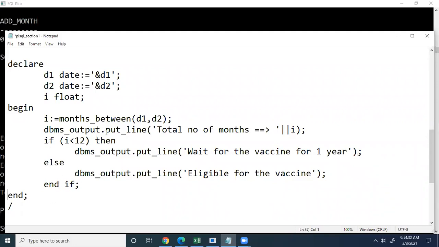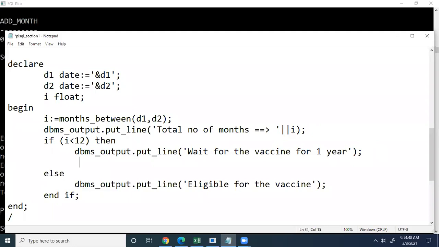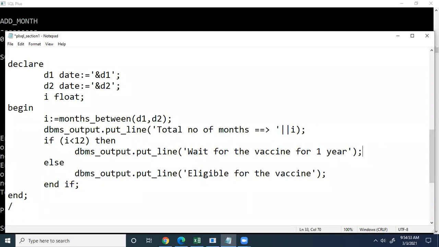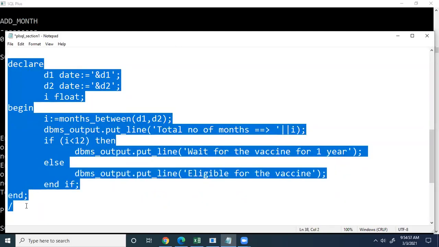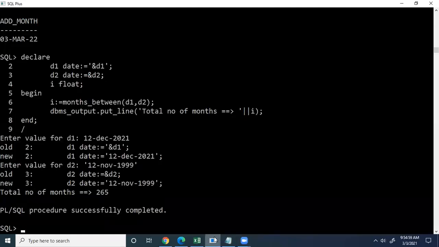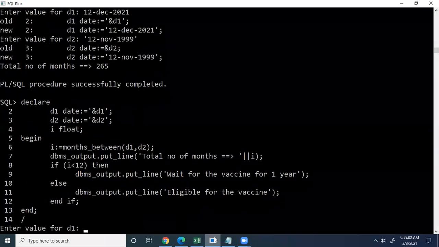We don't have to write any starting bracket or ending bracket to show the start of if and else, because we are writing end if here, so it will indicate that this is the end of the statement. Okay, so don't write any brackets. If you want to specify multiple statements, you can write here. Fine, it is obvious that this is within if. So if you have any questions, then you can ask me.